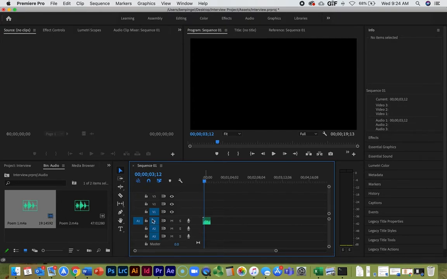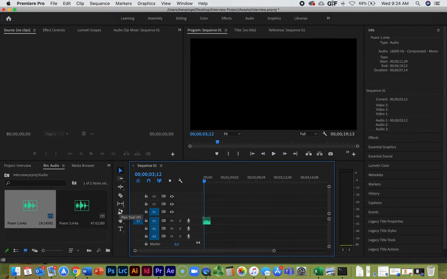Now, over here, I do have some tools. We don't have a lot of tools that we work with generally in Premiere Pro. That's okay, but we're going to learn what a few of these are. The selection tool is your basic go-to. The shortcut is V. If you hit C on your keyboard, that'll give you the cut tool, and you can actually cut clips. I'm going to hit V, and I can move this around and things like that. I'm going to Command Z a couple of times, Control Z if you're on a PC.